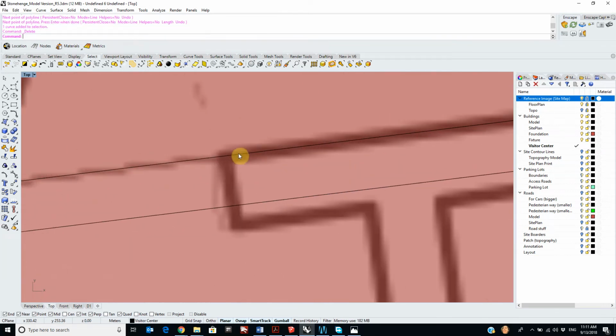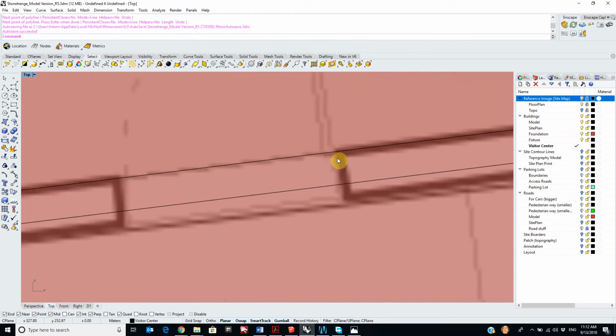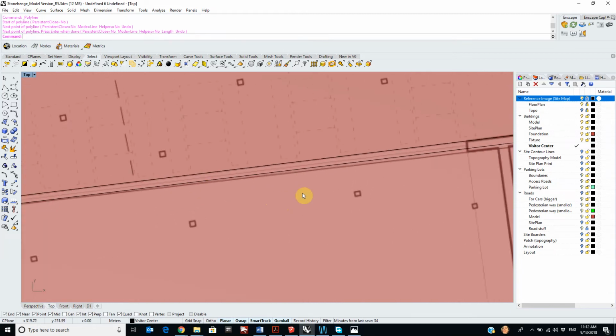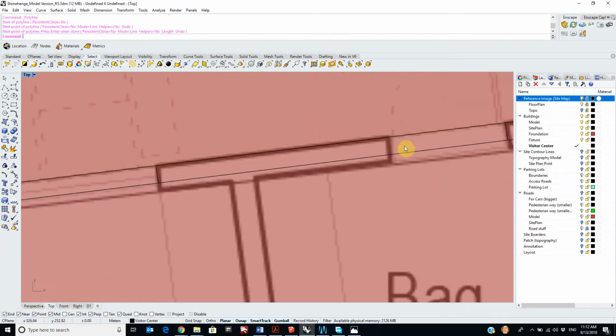I don't need this line. This is way off, but we need to trim it later. It doesn't matter at this point. Even this line seems to be off by itself. It shouldn't look like this.